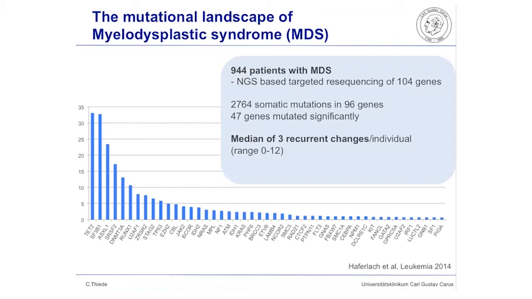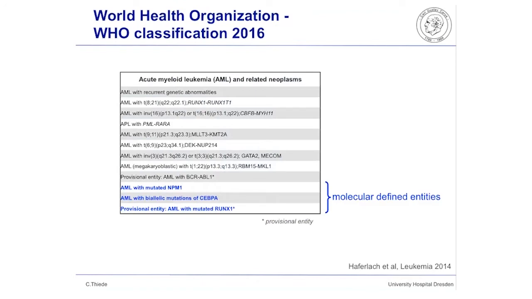Here, as you can see, the tail is much longer, so the individual changes are present in only very few patients, but the list is very comprehensive. And the number of changes present per patient is only about 3. So you see that the detection of these alterations becomes much more important, not only for the research part of these diseases, but also for classifying the disease.